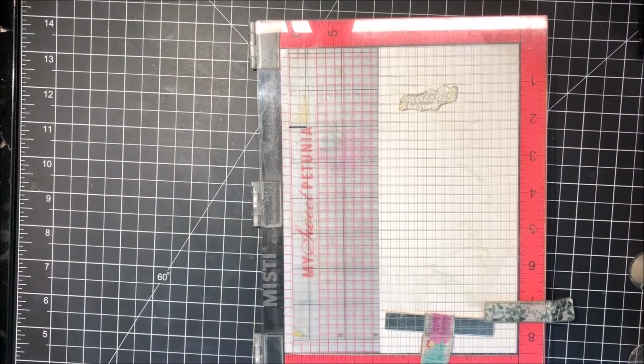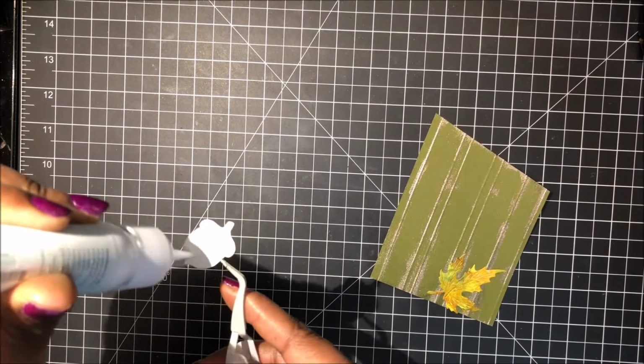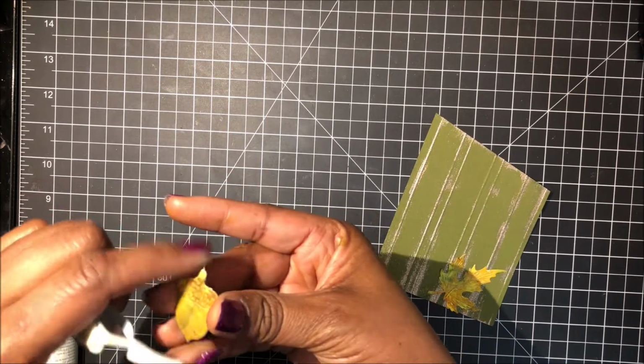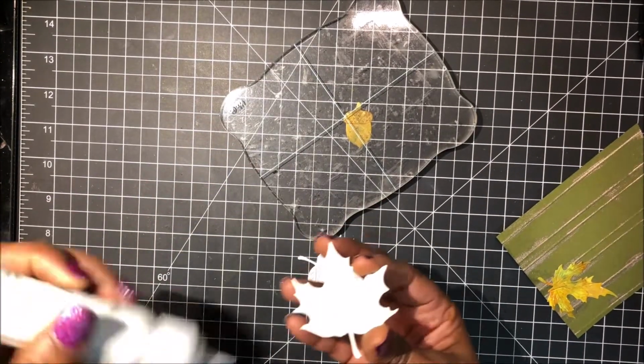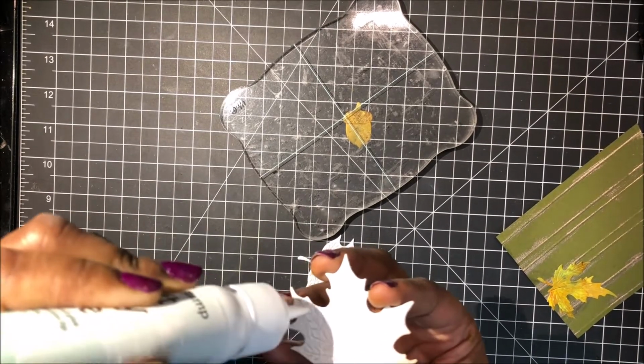Grateful for you is what I'm going to go ahead and heat emboss here using that Wow Platinum embossing powder. I have distressed this panel with the Wow Platinum embossing powder as well. And then I have used Hero Arts Autumn Leaves fancy dies to cut out dies.